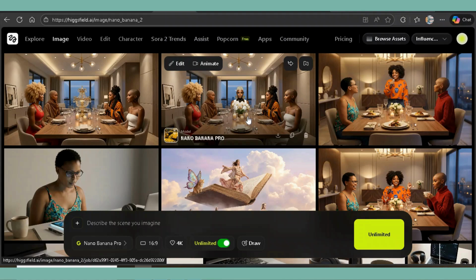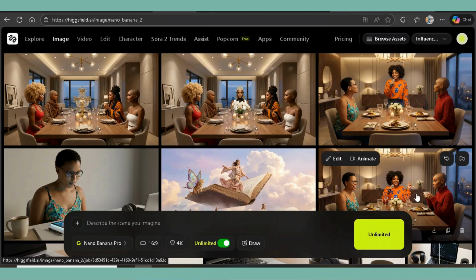As you can see here, I just brought 5 models to be on this image. This was just an image that was standing alone. So now they're in a group where they're sitting as a family, as friends, and they're just there to dine. Okay, as you can see, this side I've got 3 models, which is myself, and the 2 other models that I actually created using AI. Okay, so now this one has the mic, but you can also instruct the AI to remove the mic if you don't want the model to have the mic.